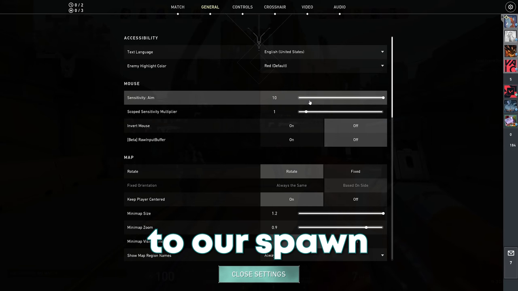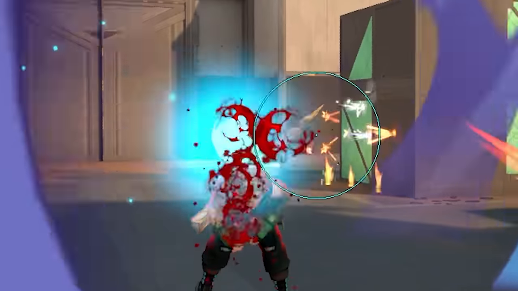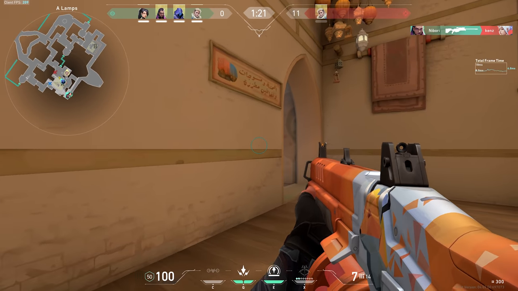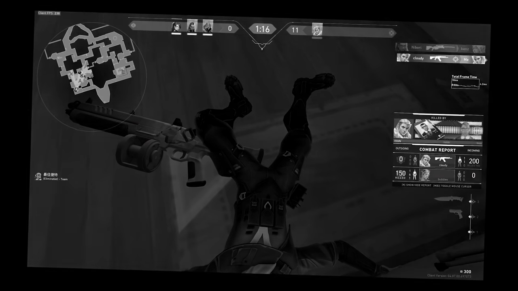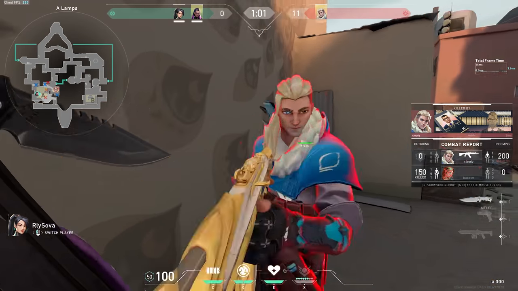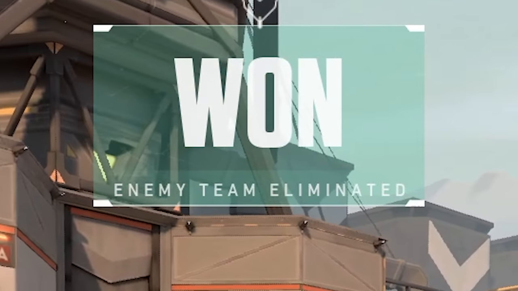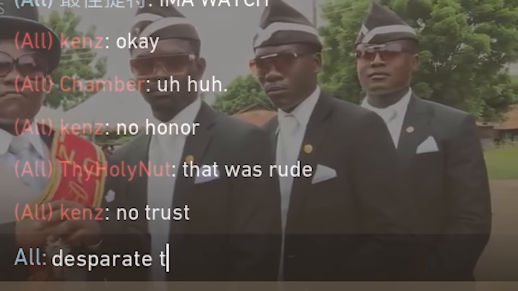Let them come to our spawn. They're coming to our spawn. I'm killing them. Desperate times, dude. Desperate measures. Oh my god, bro! Did you see that shot? Bro, I can't aim, man. Yes! Oh my god! After many doubts and failures, we finally took it home with our first win. But the question is, can I stall this game long enough for me to get 10 kills? Let's find out.